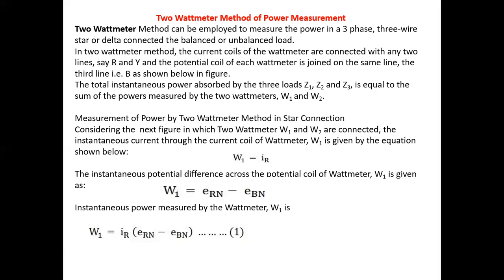The two wattmeter method can be employed to measure the power in a three-phase, three-wire star or delta connected, balanced or unbalanced load. In the two wattmeter method, there are two voltage coils and two current coils, one of each in each wattmeter. Suppose wattmeter 1 and wattmeter 2 each have one current coil and one pressure coil. That means there are two current coils and two pressure coils. Suppose the first current coil is connected in series with phase R, and the second current coil is connected in series with phase Y.